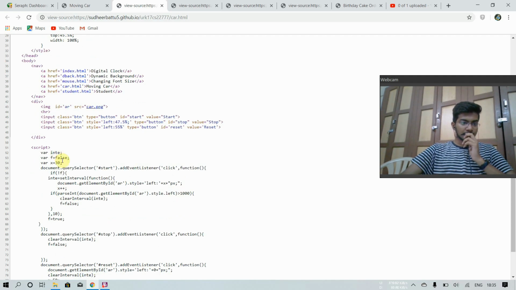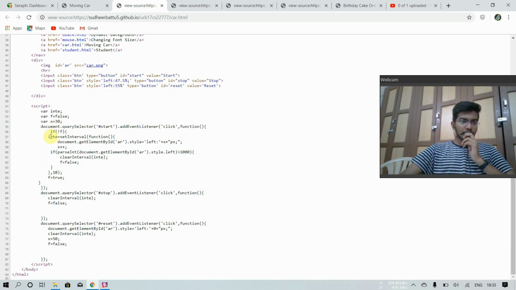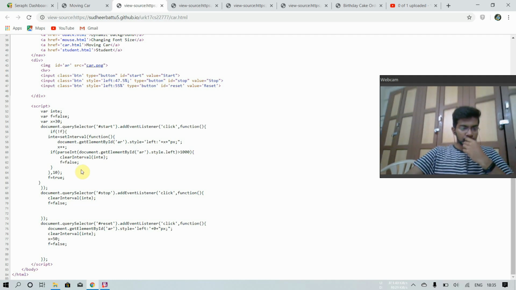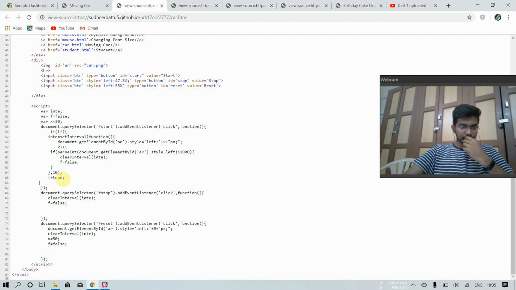Reset value buttons are created, and inside the script, we created variables f equals false and x equals t. And the query selector given as start, and click function should be used, and then it should be: if parseInt getElementById is greater than 1000, then it should be false, and if f is true, click button, it is stop, then if it is false.